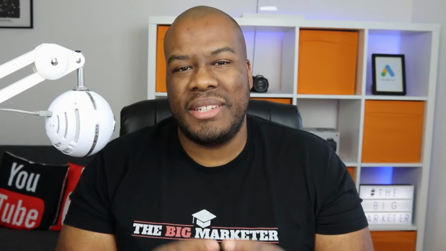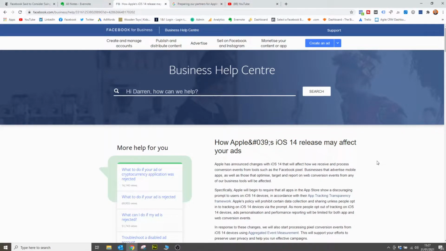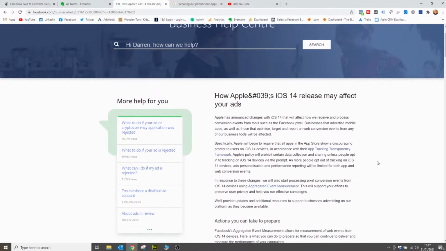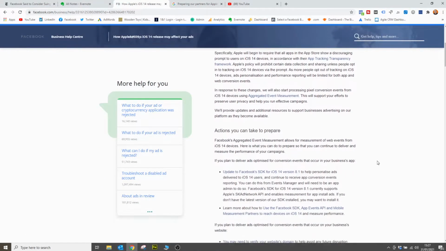So what does this mean? It means the Facebook pixel cannot gather the data it should against their user's profile. So that data sharing between the pixel and the user's behavior no longer happens. There's going to be a massive disconnect in terms of the quality of adverts people are going to see because people aren't going to be sharing their data with Facebook. That becomes a huge problem. Facebook have already come out and said that conversion tracking events and also ad personalization are going to be negatively impacted by this as well. So they've explicitly said this. So we can expect to see that decline coming to campaigns where iOS users are using Facebook.